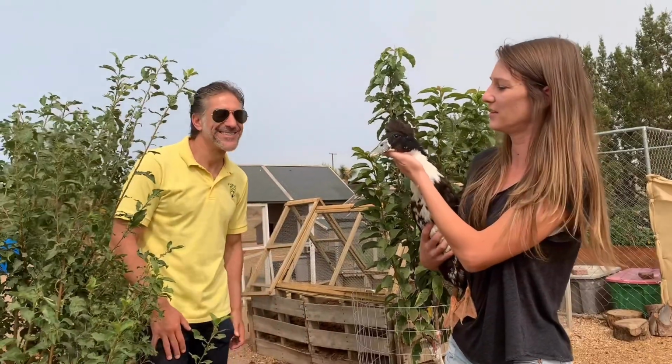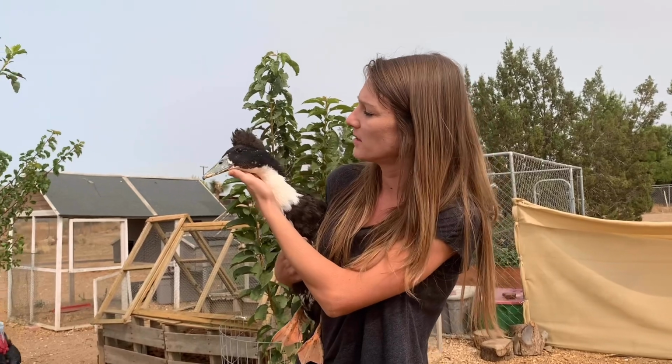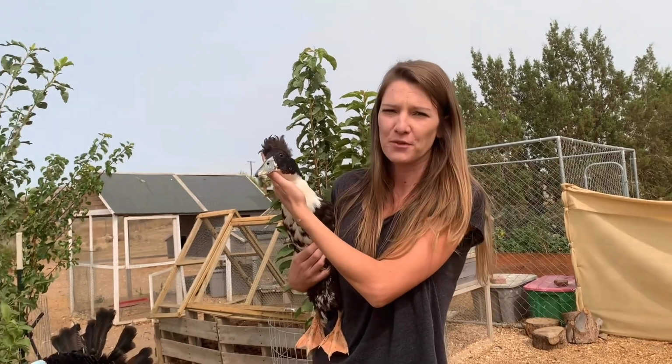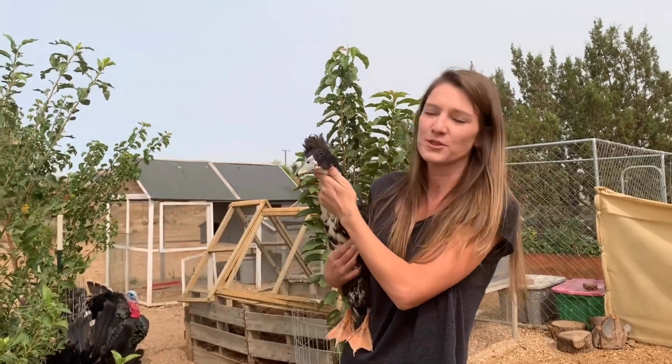This is Corella Deville. This is our most ornery duck. Something that most people believe about ducks is that they will fly away, and that's actually not true. When you've owned ducks on your homestead, they don't know about flying south for the winter. They just know where their food and water source is, so you actually don't have to worry about losing your ducks in the winter.